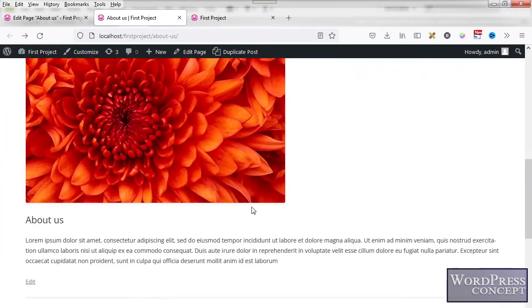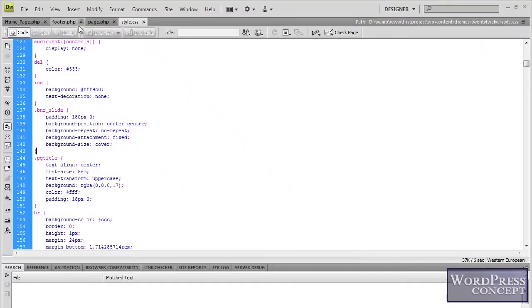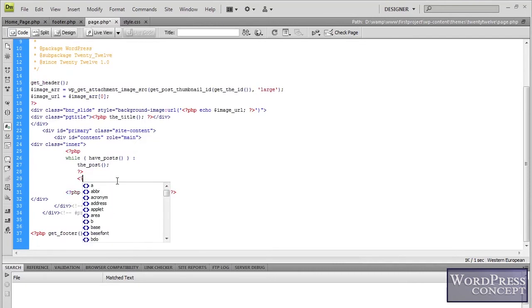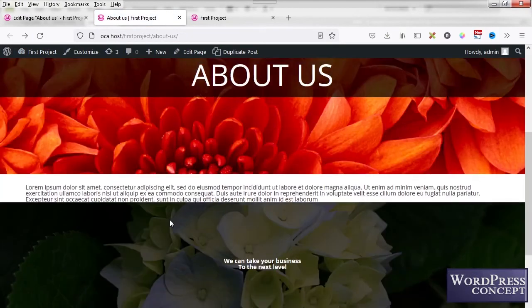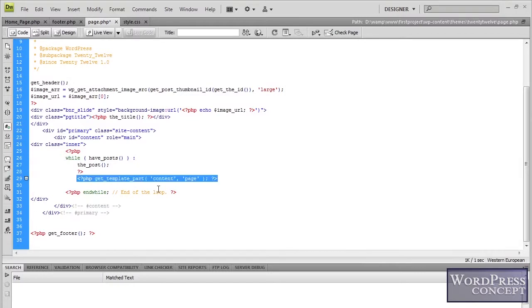Fine. Now we are going to remove this image and everything coming from this function, and we will replace it with the content function, php the content. Here we are, and refresh, and we will only have the content here. Some issue with the layout. Okay, instead of putting in the content directly, what we are going to do is go to this template part directly and remove the unnecessary things from there.